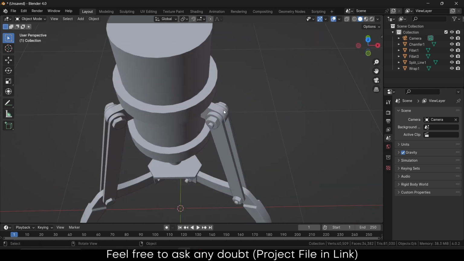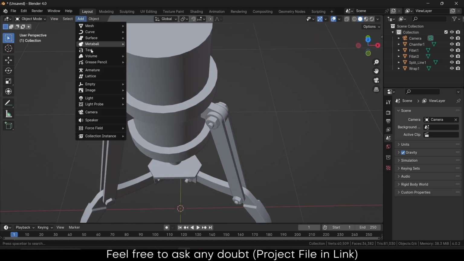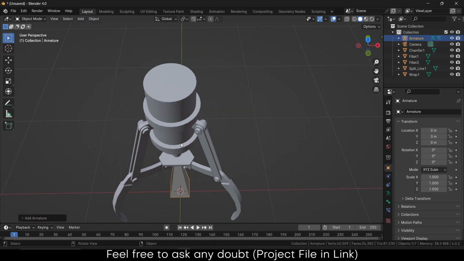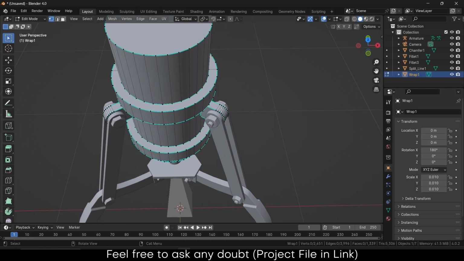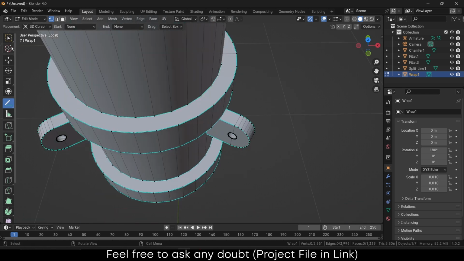So first, I need to place my bones correctly. Go to add armature. Okay, great. Select this, press Tab. Click on the divide icon, divide, not white, the slash icon on your numpad.